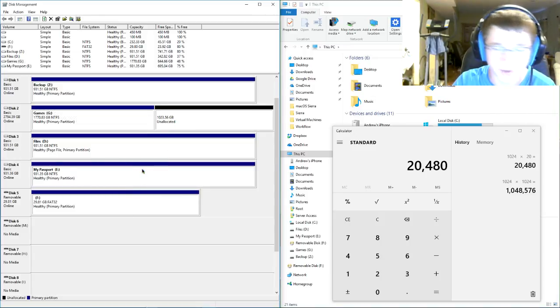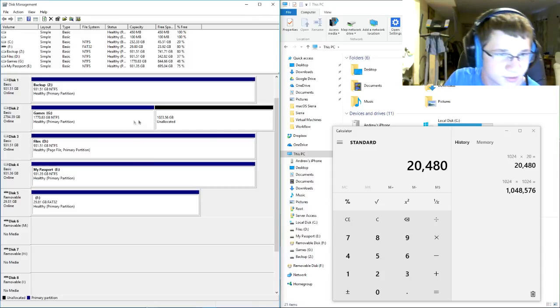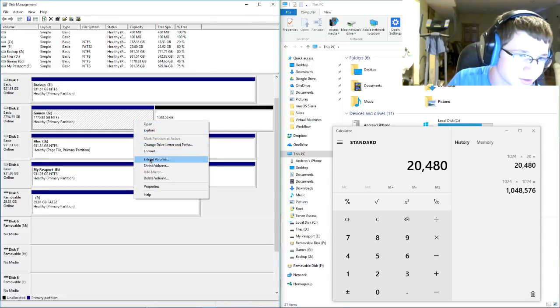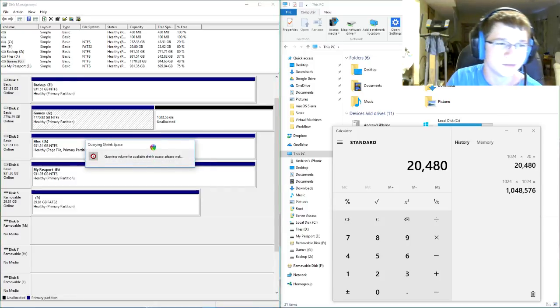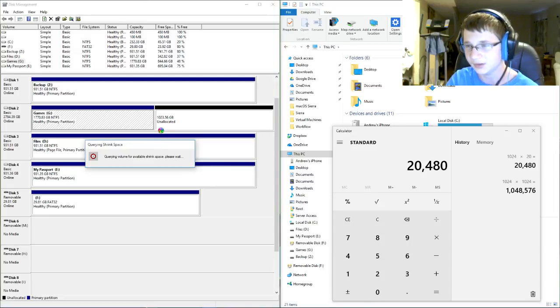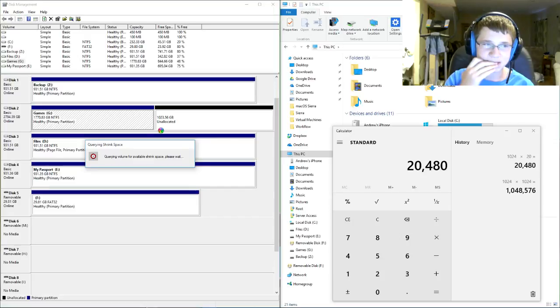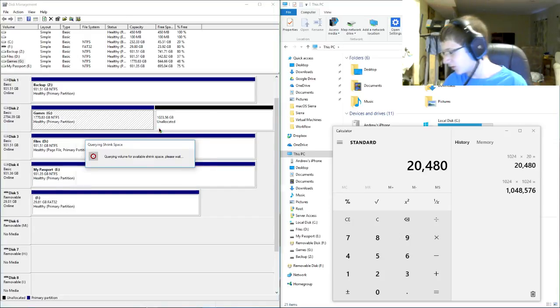I'm going to format a drive accidentally. Okay, and then I need to be careful I don't click freaking format. My god. I'm going to click format on accident. Just watch it. It is so going to happen.